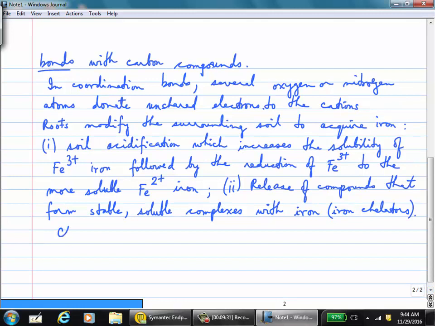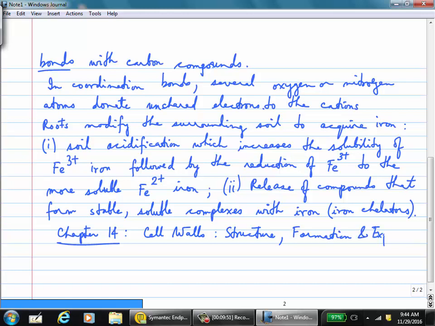So now let's move on to the next chapter, which is chapter 14. And the chapter is devoted to cell walls: structure, formation, and expansion. And as in all the chapters that I'm covering, I will try to just give you the big picture, right? So it doesn't get too boring, too much of memorization, right? You're not going to be tested on this, but I hope at least you've learned enough stuff in this class to feel some interest in learning whatever we're covering now, okay?